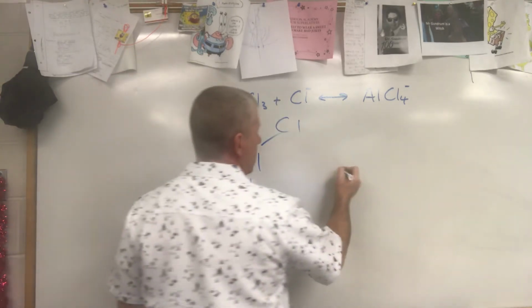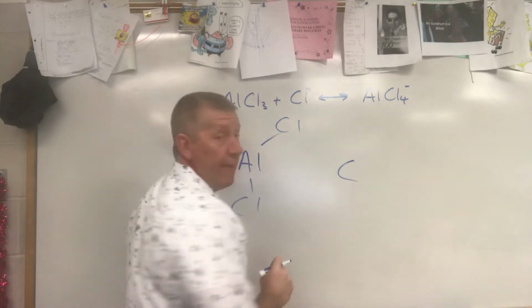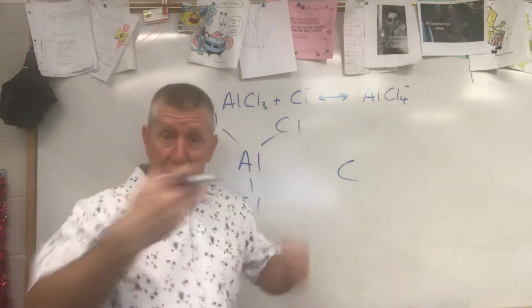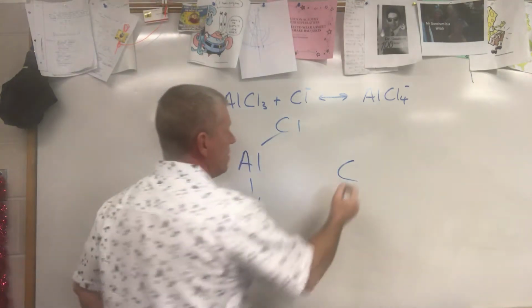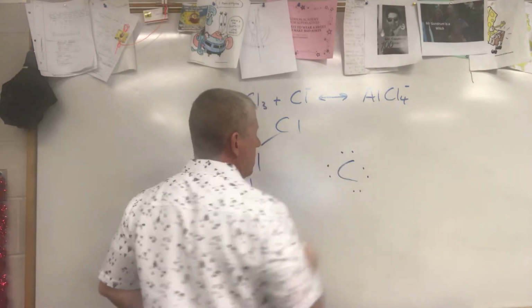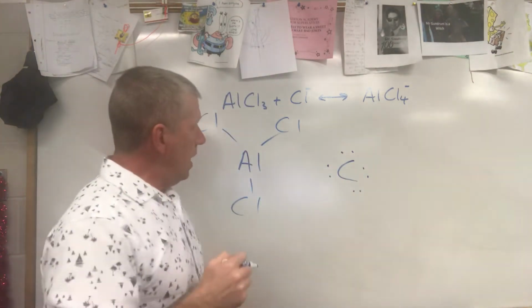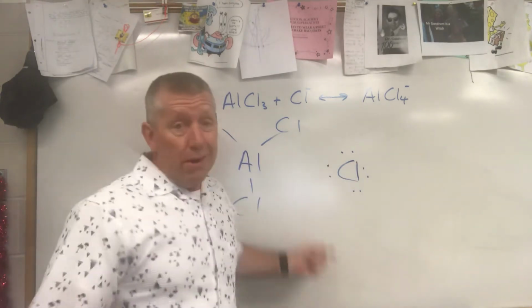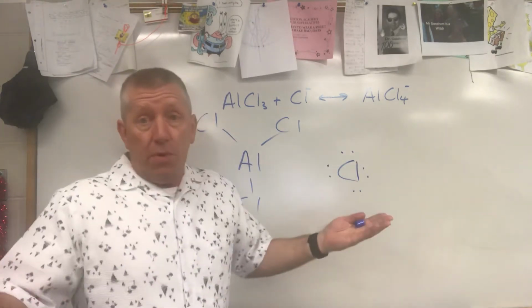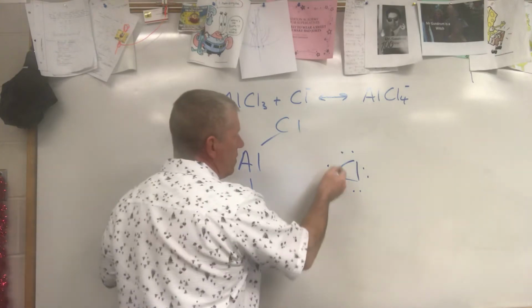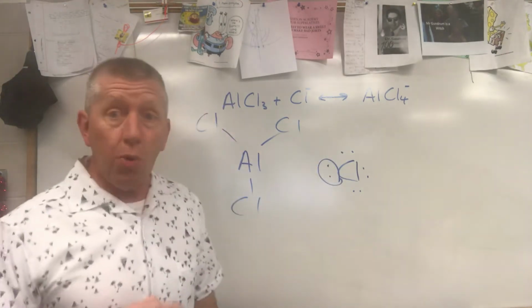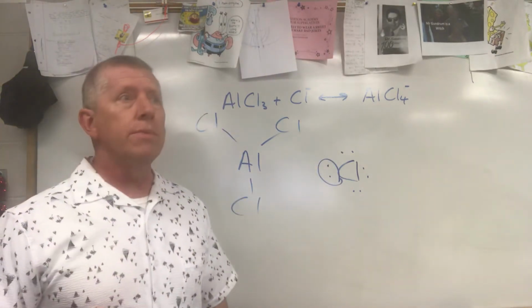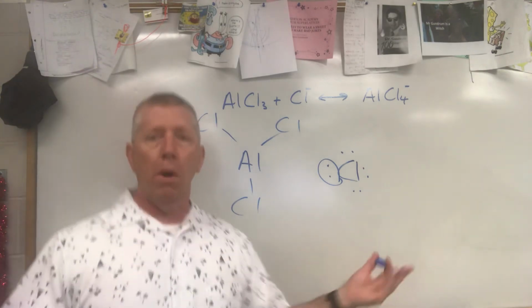The chlorine is now a chlorine negative ion. That means it has 8 valence electrons. It's found an electron, and that's 8 valence electrons around the outside. And they're all unshared. It's just by itself right now. So this pair of electrons here can be donated to somebody. Boom, donated pair of electrons. Oh, it's gotta be the base.